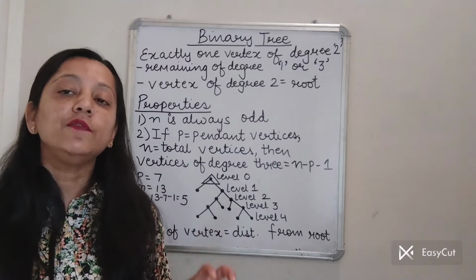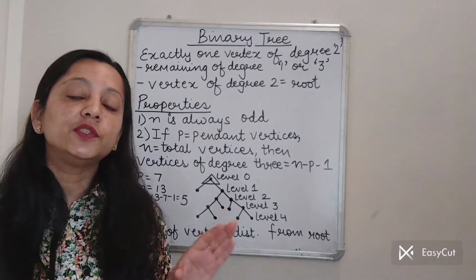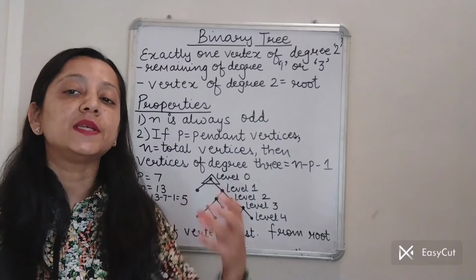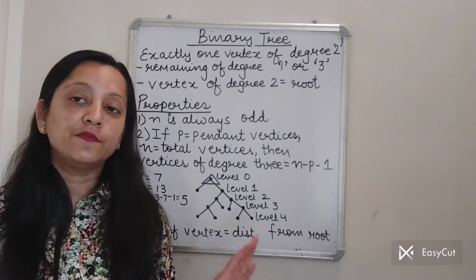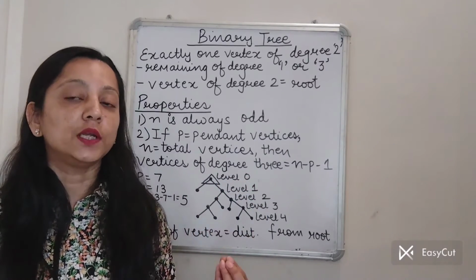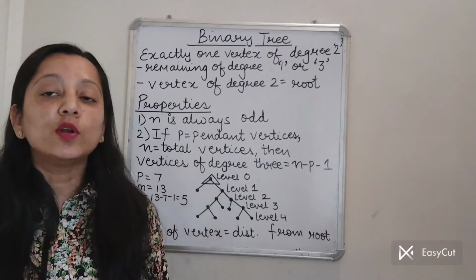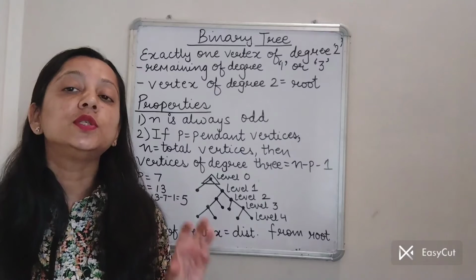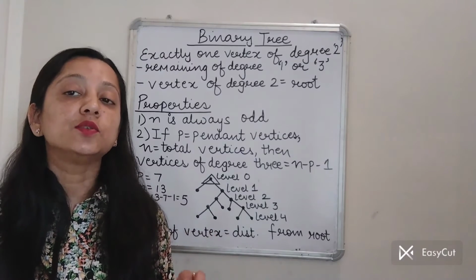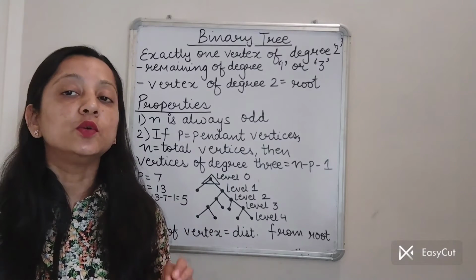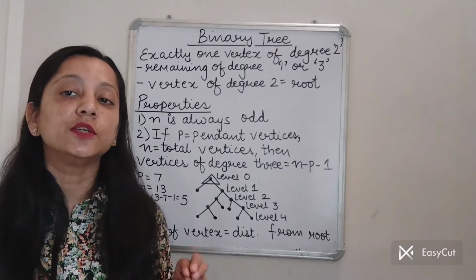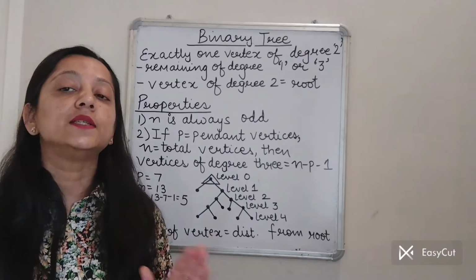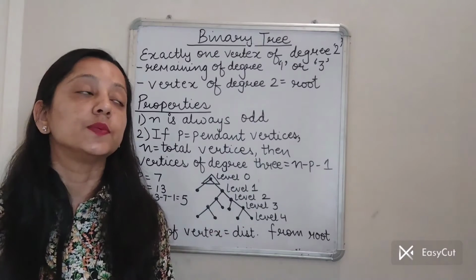Now in general, when we use the term tree, that means a tree which is not a rooted tree, right? If it is a rooted tree, I will specifically call it a rooted tree, and if it is not a rooted tree, I will call it a tree. But to give more emphasis, sometimes we use the term free tree to tell that it is not a rooted tree. So this is a rooted tree, that means a tree with a distinguished vertex which serves as a root, and it is different from all the rest of the vertices.